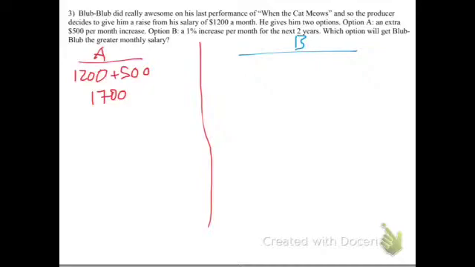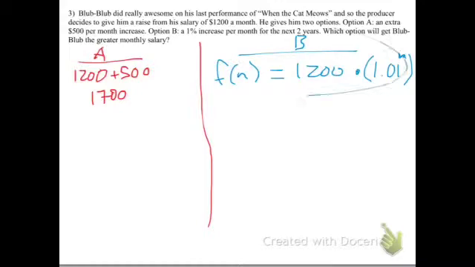Well, the function on this, as in per month, what his salary would be, you start with 1,200, and then you times it by 1.01 to the n power. We're going to say that it's just n, because we're going to count our first term in the sequence as after the first month. I could put n minus 1, but that would mean we start at month 0 as our starting point.